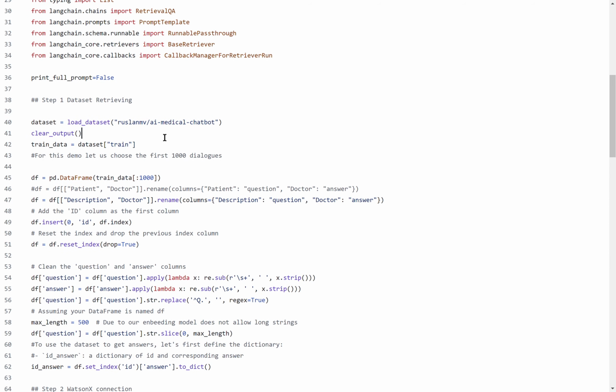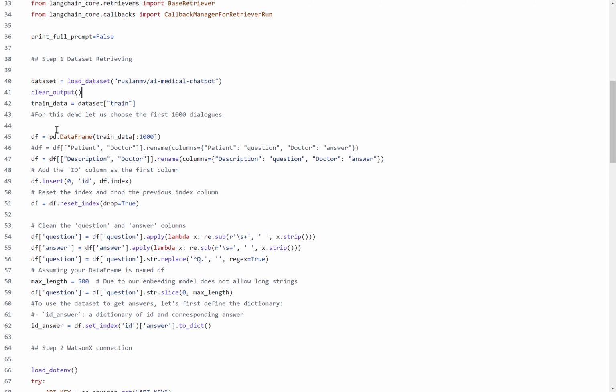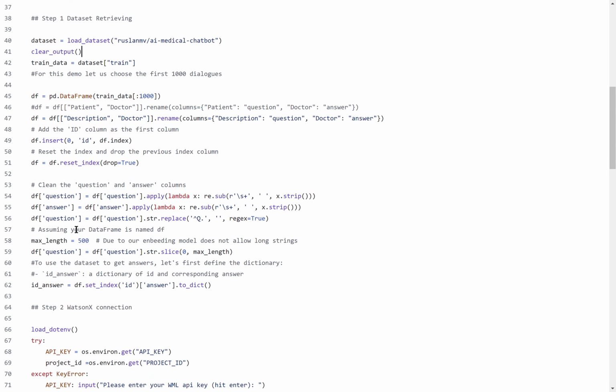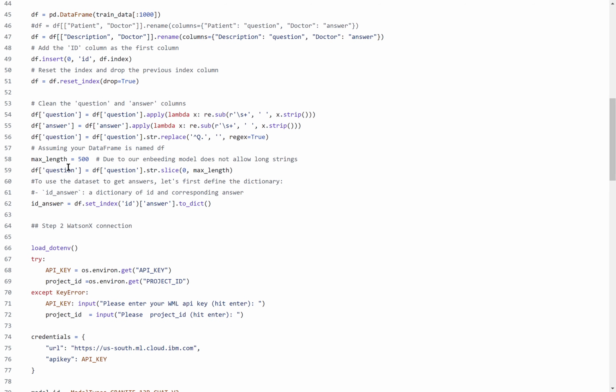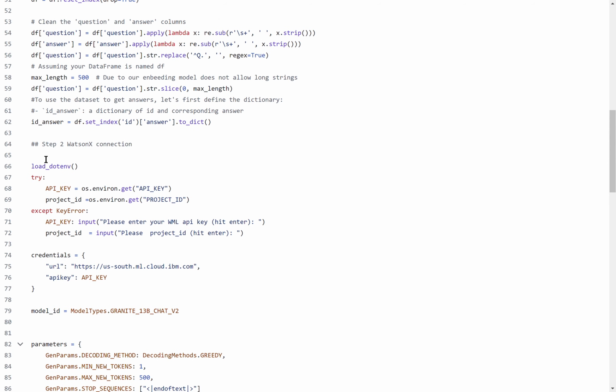The original one has almost 200,000 dialogues that we can use.